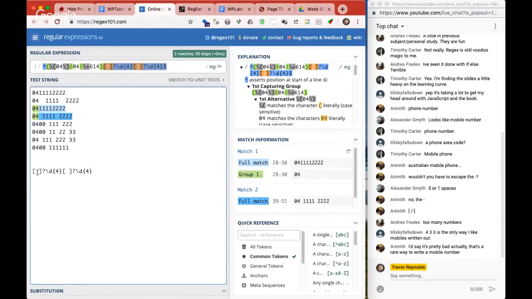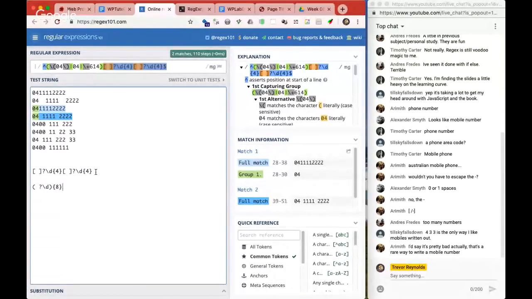One other way of doing this is to use the grouping, the atomic grouping parentheses, the round ones. I'd like to allow an optional space, with a question mark because I'm allowed 0 or 1 spaces, and then a digit, and I'm going to do that 8 times.